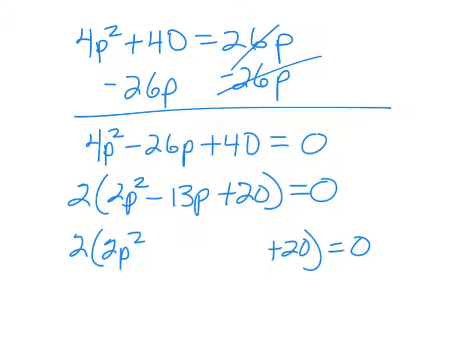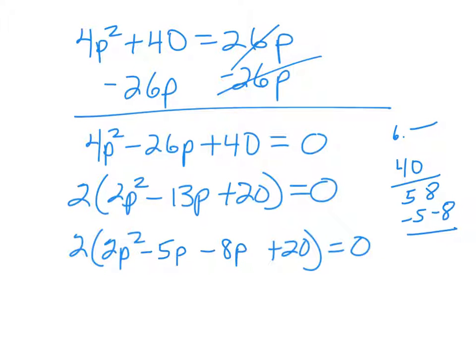Okay, so we've rewritten it as 4 terms, and now we got to take 2 times 20 and get 40, and this is the same old song and dance we've done a trillion times now. If you square root 40, you'll get 6 point stuff. 6 doesn't go into 40, so we'll check 5. 5 goes into 40 8 times. So either 5 and 8, or -5 and -8. And that's the one that adds up to -13. So you go -5p minus 8p.